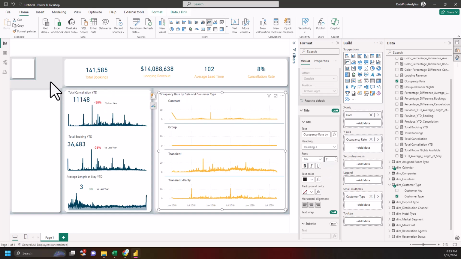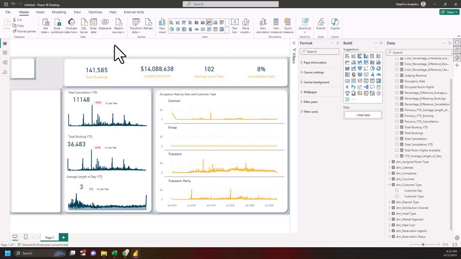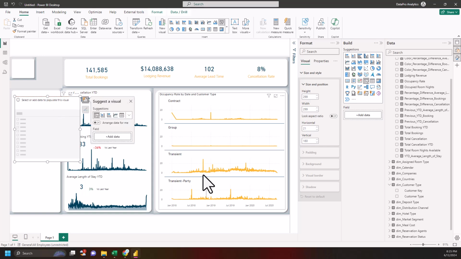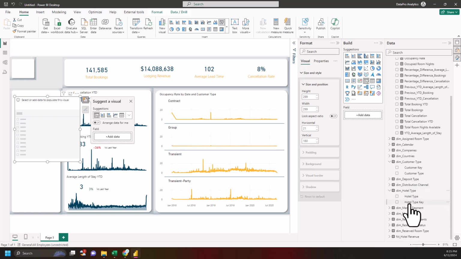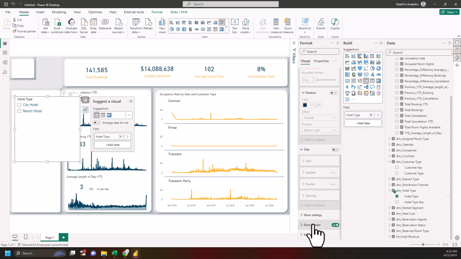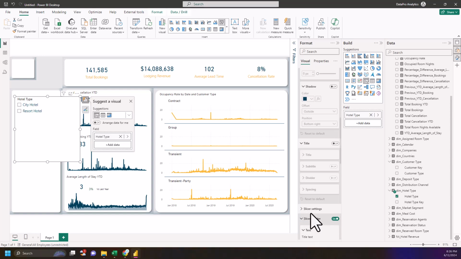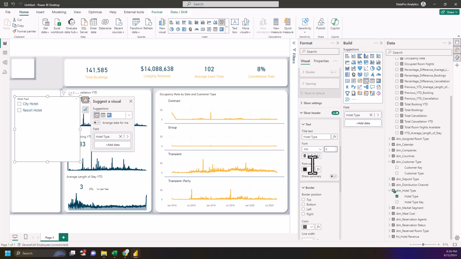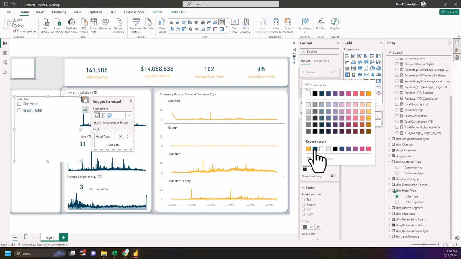So the next thing we are going to be doing now is let's create a filter button. Then for the first filter, let's drop hotel type. Let's start setting. Okay.